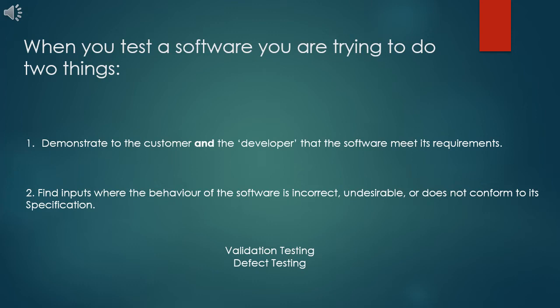The first goal corresponds to validation testing, and the second one corresponds to defect testing. In defect testing, the test cases are designed to expose defects. During defect testing, the test cases can be weird and obscure. For example, you can try to input a character into an integer variable. Which is not logical to do, but you can do this to see how the system behaves in order to find defects. This is how defect testing is done, to expose defects.